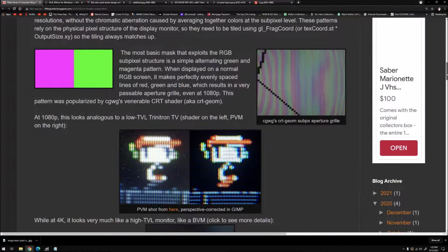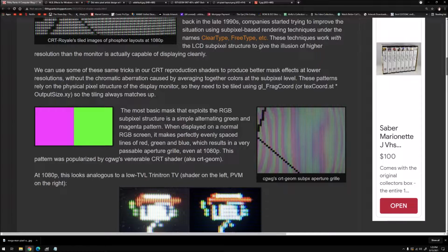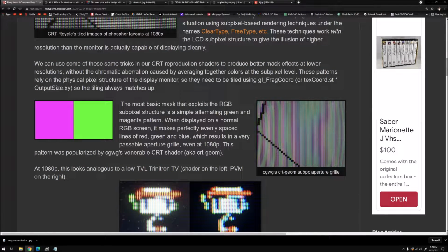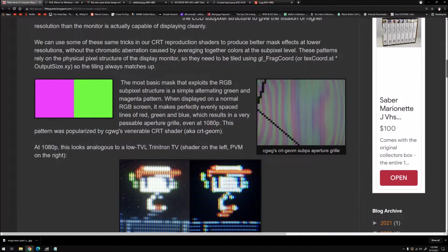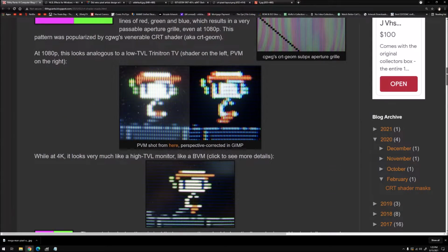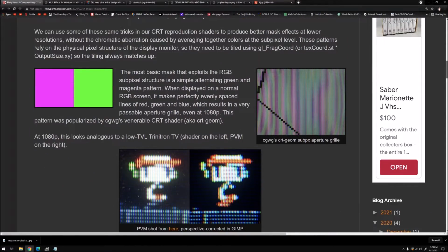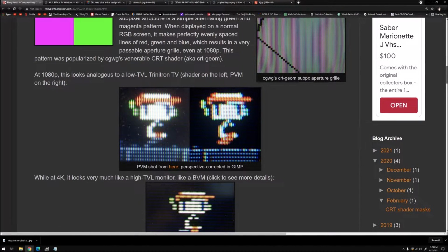So a lot of people just say, you know what, I'm not even going to bother with shadow masks. And I was one of those people back in the day, because all my stuff goes on YouTube, and people are going to watch it on their little cell phone screens for the most part, and all they're going to see, if I have shadow mask enabled with screen curvature and all that, is moire banding effects, like artifacts. They would never see the proper shadow mask anyway because it's just not going to be zoomed in like that. Even if you're sitting right in front of your screen at a normal playing distance, you're never going to see it. But if you don't have it at all, it also doesn't look proper either.